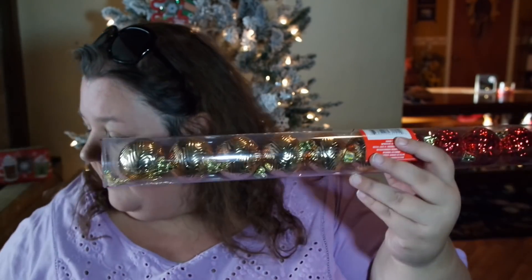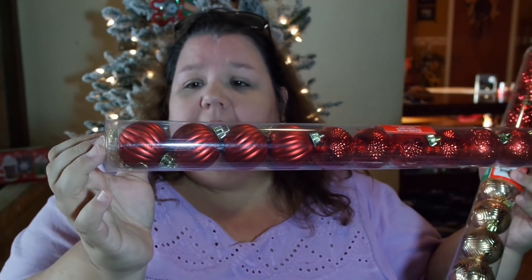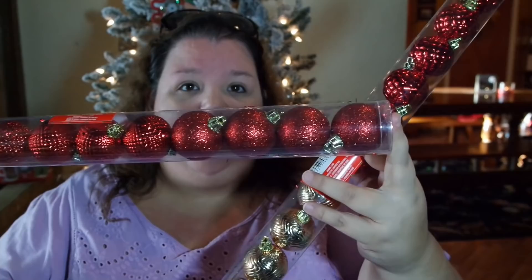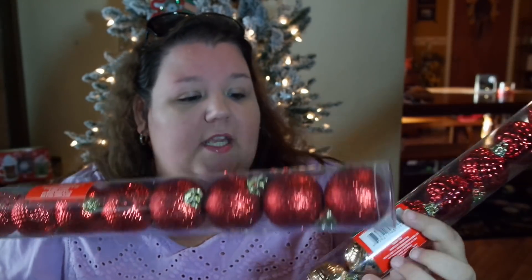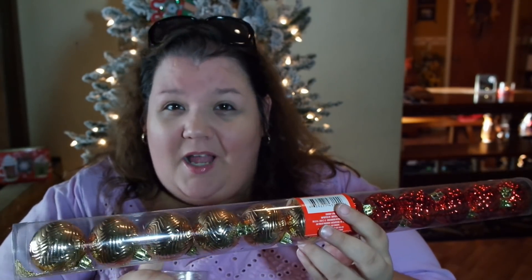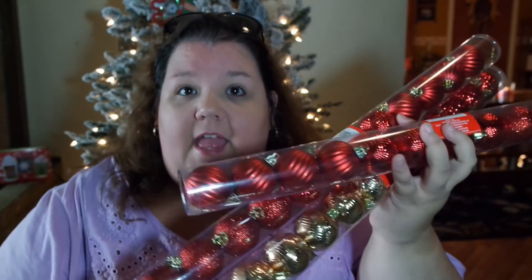I picked up three packs of bulbs — the smaller ones. I got the long tube of red, and you get the texture: these are kind of swirled, the middle ones have different designs on them, and the ends are glittered. This one has a totally different design. And then I thought, four or five gold ones — small might not be too bad, but I may not use those since the gold might get lost with the gold tinsel. Then I picked up another pack of red — big, bold anchor bulbs and then smaller bulbs to fill up the top and fill in the space between the big bulbs.